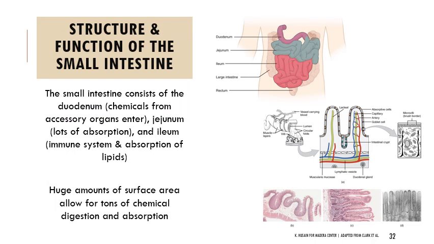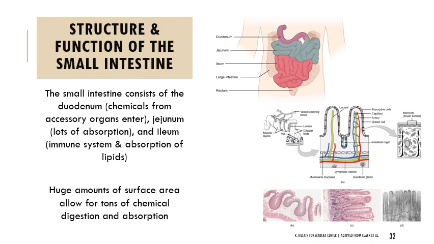So when we're looking at that small intestine, there's the duodenum, which is this short kind of component displayed in purple, then the jejunum, which is displayed here in teal, and then the really long ileum, which is displayed here in pink. The duodenum is important because that's where a lot of chemicals from the gallbladder and from the pancreas enter through a ductal system. The jejunum is where a lot of absorption takes place, and the ileum is where you have a lot of the immune system components. It's where the absorption of lipids occurs through structures called lacteoles. So that's important for the absorption of lipids and also lipid-soluble material.